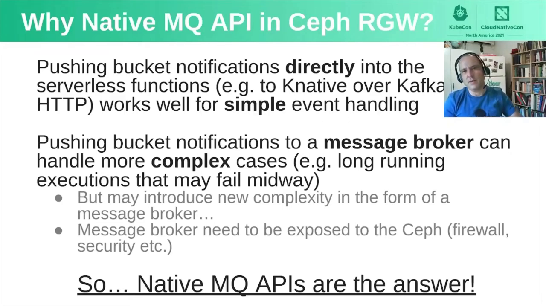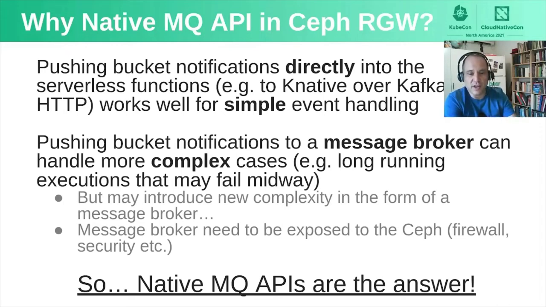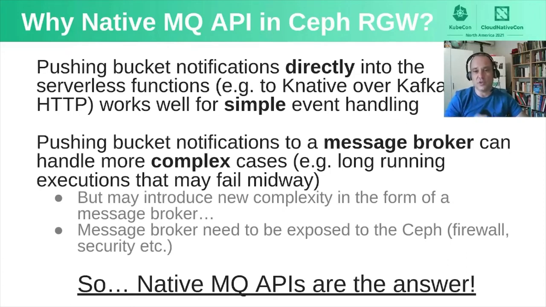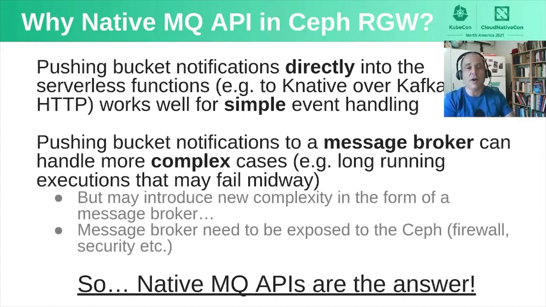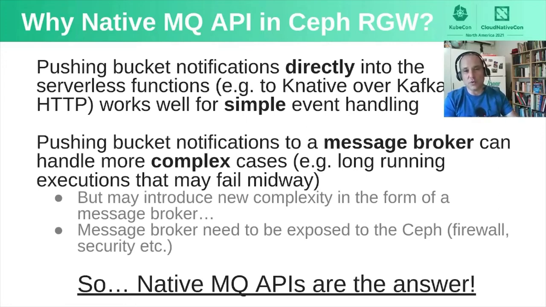If we have a solution that is both reliable and scalable, why isn't that enough? This works well if the processing done by the serverless function is simple. But sometimes those functions have processing that takes a very long time and may fail midway, involve multiple steps with multiple functions invoking one another, where each can fail, go stale, crash, or become unresponsive. For those complex cases, we need the ability to know that a piece of work will never be processed, even if it was fetched from the queue, and to reprocess it without introducing additional complexity like another message broker.